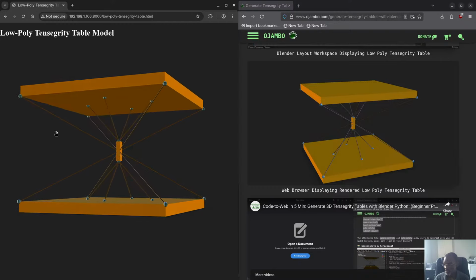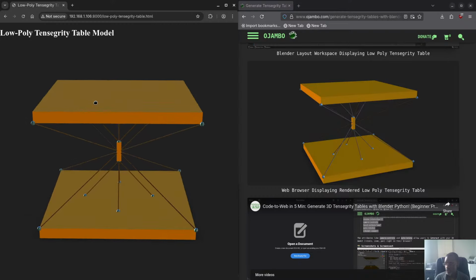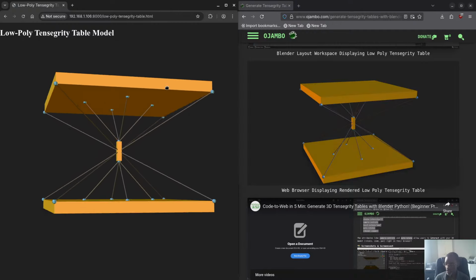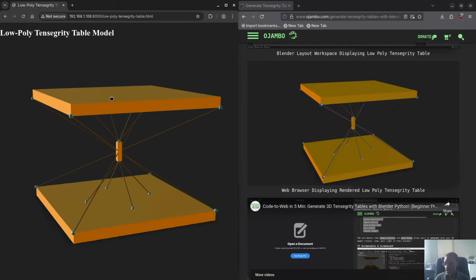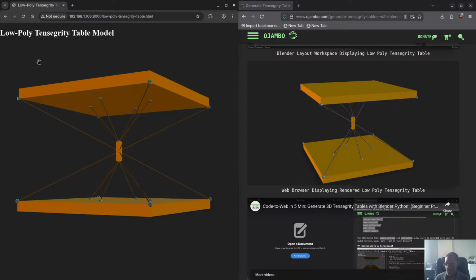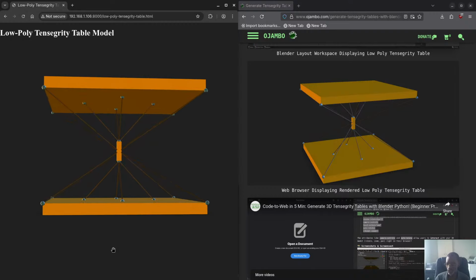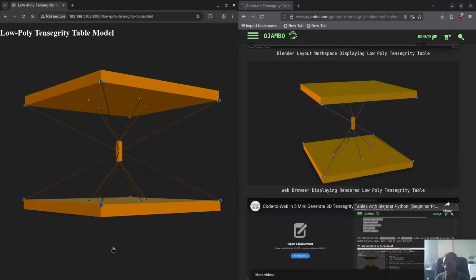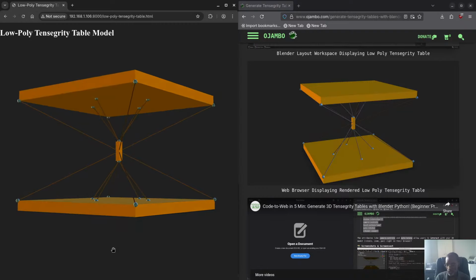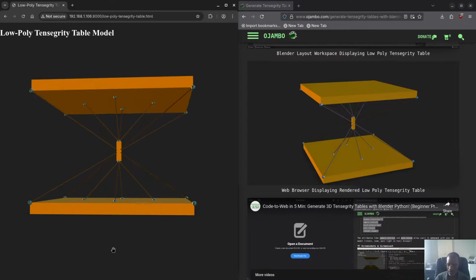Even this is just a very simple mesh. Again, I don't know why people think this is not low poly. This is clearly low poly. You can make it more advanced, but it is low poly. Low poly doesn't have to look really hideous, like graphics from the late 80s or early 90s. You can make things look decent. If you put more effort into it, especially when you use textures, you can make some really amazing low poly things.